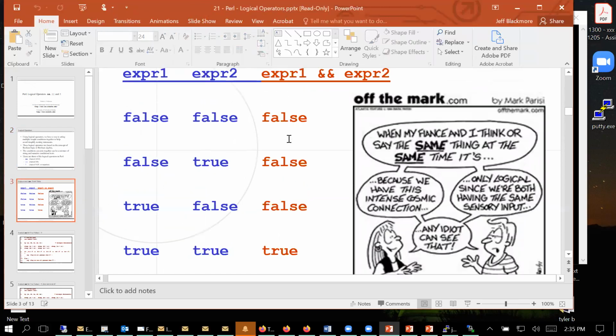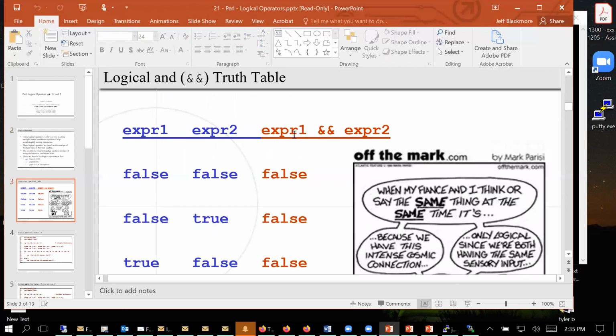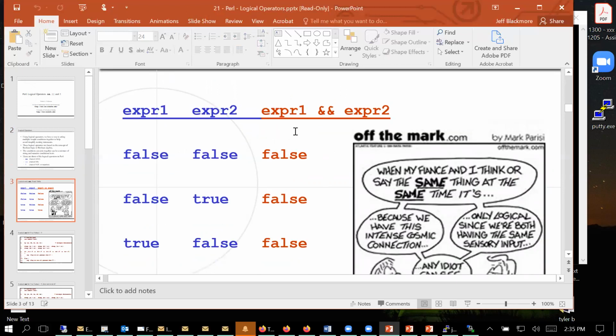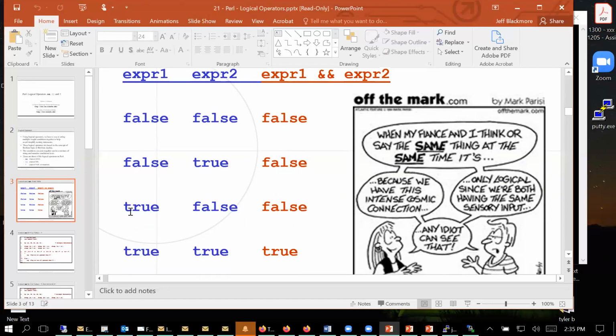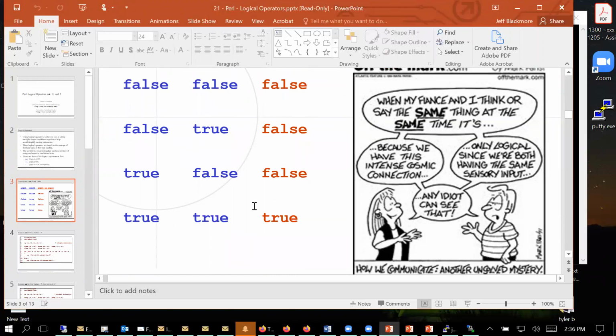Anyway, here is an example of what we call a truth table. This is for the and. So in order for the and to be true in a greater expression, every part of its smaller expression has to be true. So if A and B are false, A and B is false. If A is false and B is true, A and B is still false. If A is true and B is false, again, it's still false. The only way an AND statement becomes true is if A is true and B is true, then the overall expression is true.